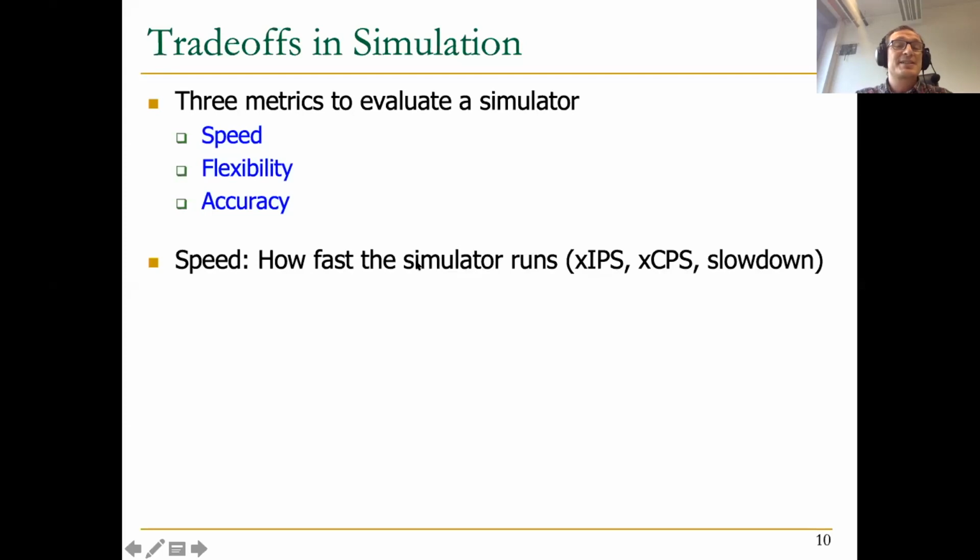Basically, speed is how fast the simulator runs. It's usually measured in different ways, but one way is, for example, what is the slowdown of executing a program compared to a real system? Pick your real system. It could be an existing system right now, right? And the slowdown may be 1000x, 10,000x, 1,000,000x, right? If it's 1000x, assuming you designed a full system simulator, you can imagine running a real system on your simulator, potentially, right? It'll be dog slow. It'll be really slow, but you could imagine doing that.